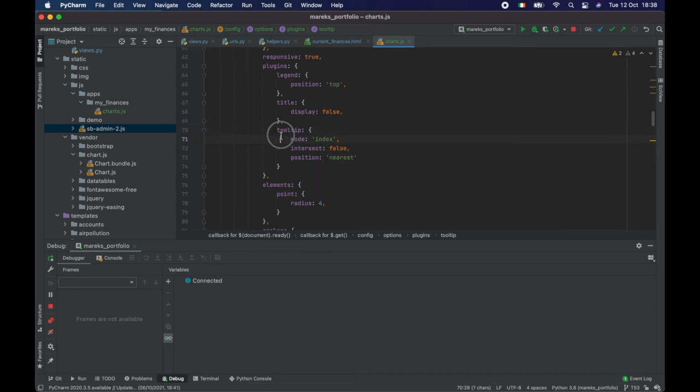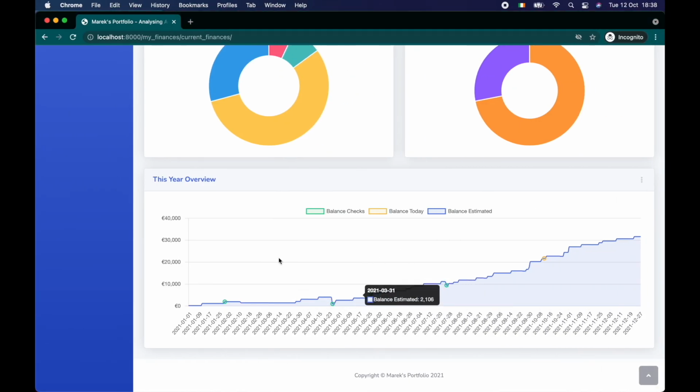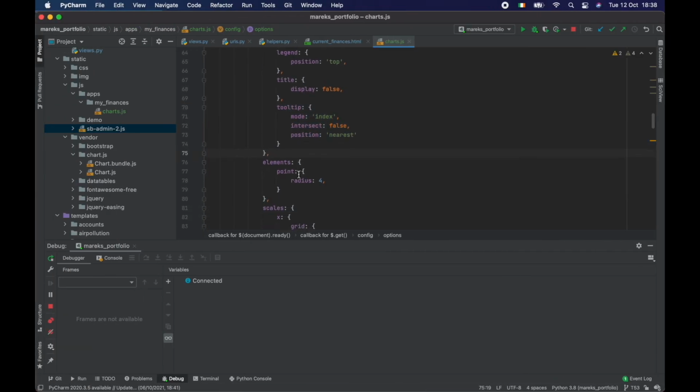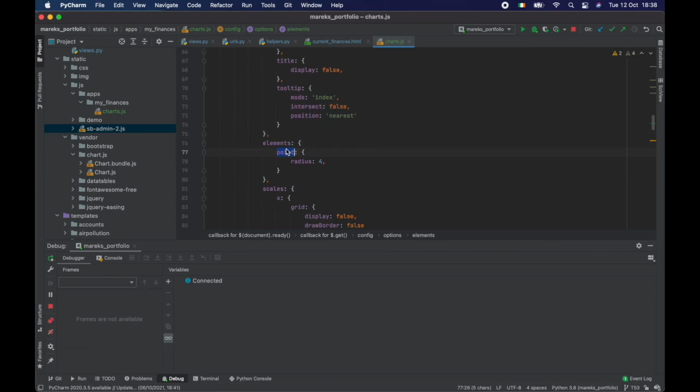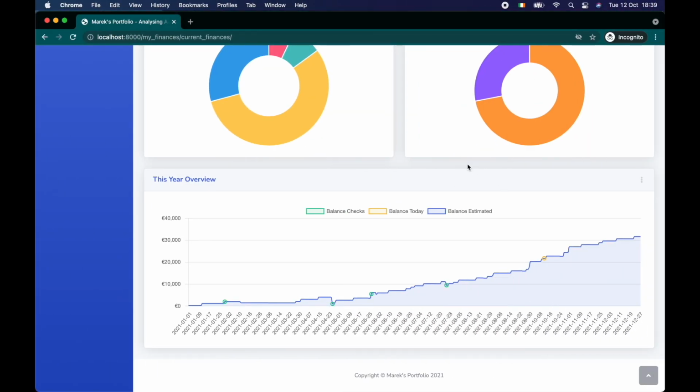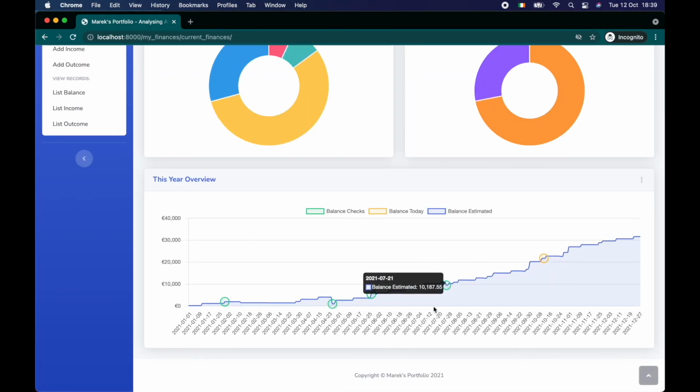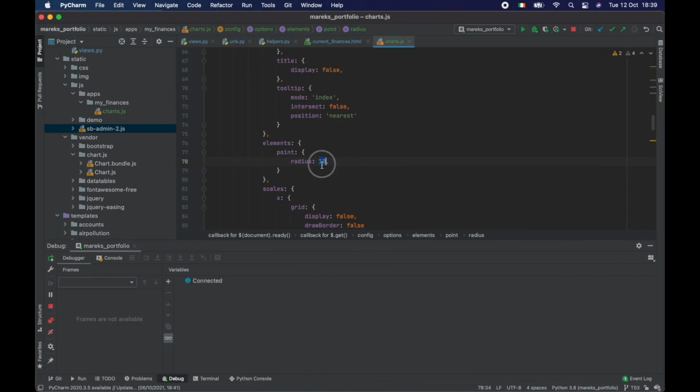Tooltip. So that's for our line graph, so you can just move your mouse around, not exactly on the line, and you can have it here and you still see the tooltip, right? You can still see the numbers, and it's just nicer. Elements, so that's the point radius 4. If I set it to 10, it's just going to be bigger. Those dots here, and they're not too bad. Well, a bit too big. 4 was fine.